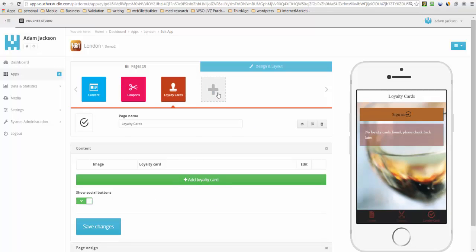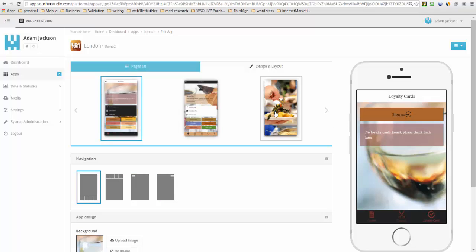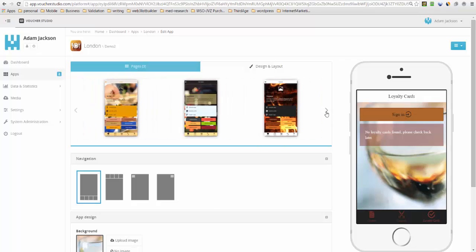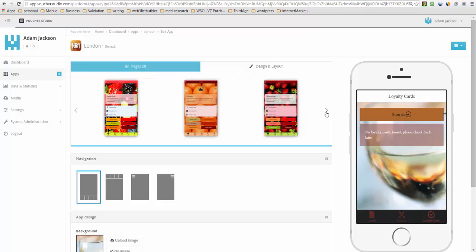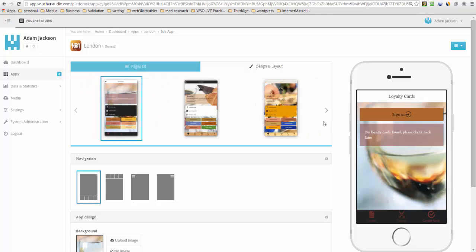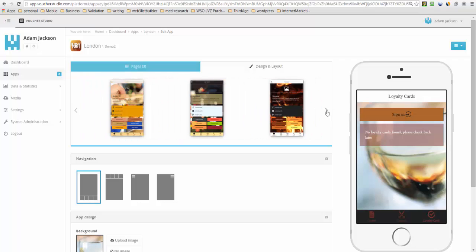So we'll just stick to those pages for now. If I want to change the design, by the way, we can do so. Let's do that. So I'm going to scroll through. You can decide whichever design. You can change it whenever you want. It will all change in real time. So you see there's plenty to choose from.